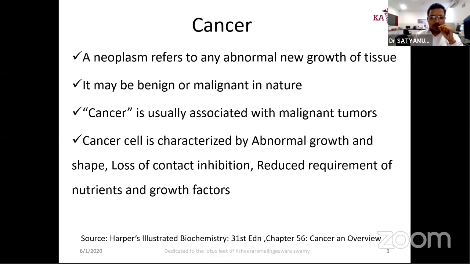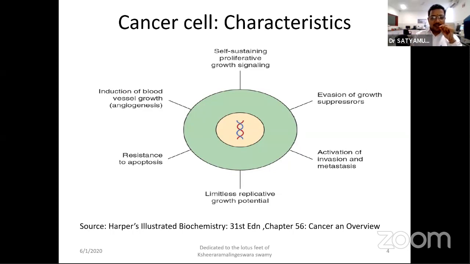The important characteristic features of cancer: the word refers to a crab, which can walk in any direction. Cancer can spread in any direction, has abnormal shape, and does not follow any of the rules of normal human cells. It shows loss of contact inhibition and reduced requirement of nutrients and growth factors. Summarized from Harper: the cancer cell is self-sustaining — it doesn't depend on a growth signal to start its growth. Next, evasion of growth suppressors: the normal border proteins which stop growth are not influencing a cancer cell. And there is activation of invasion and metastasis.